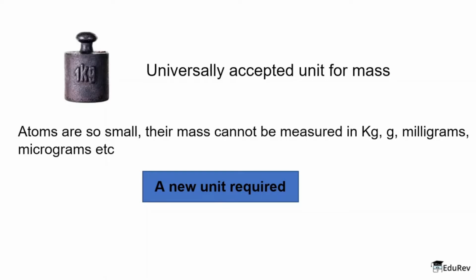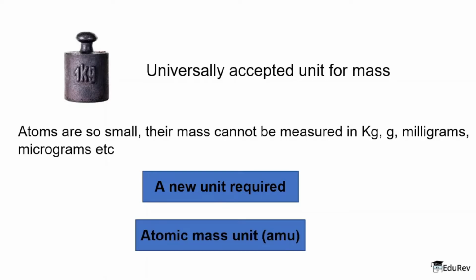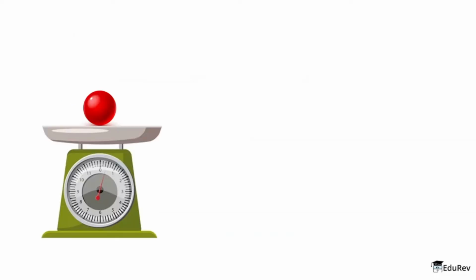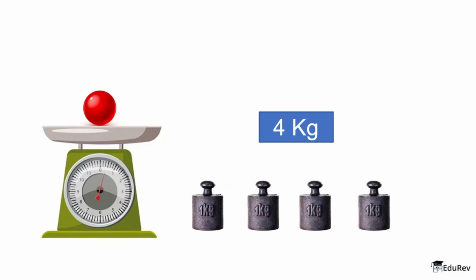And because we are going to be measuring the mass of atoms, that unit is called the atomic mass unit, okay? So for example, if I take a weighing balance and if I add a ball onto the weighing balance and the weighing balance shows me 4 kg, it basically means that this ball is 4 times as heavy as 1 kg, and 1 kg is a standard. It is a universally accepted standard. So this ball is 4 kg or 4 times the standard weight, that is 1 kg. Okay. Now similarly in atoms, we need a basic universally accepted standard, and that is what the scientists were curious to know, what this standard could be.